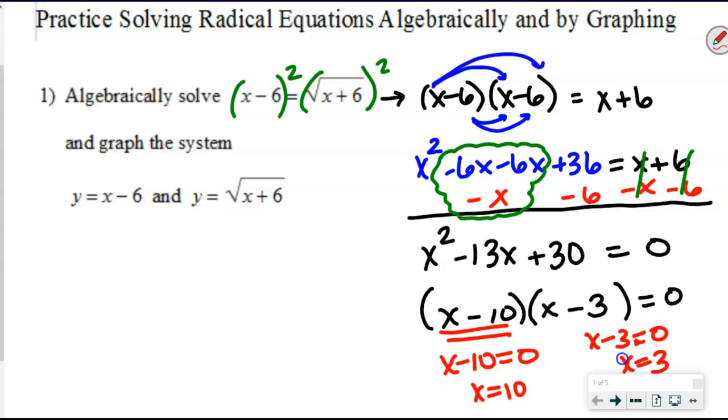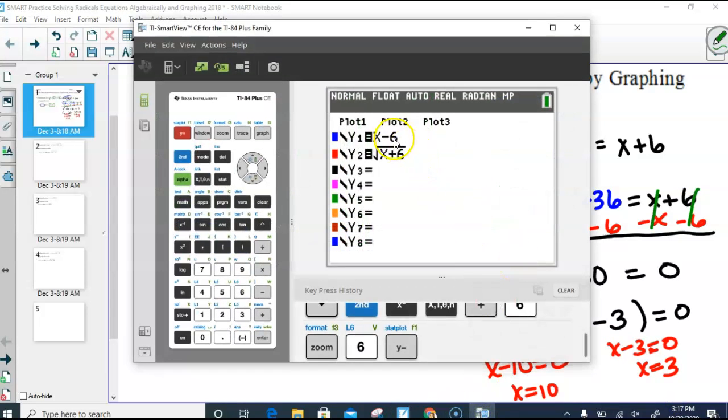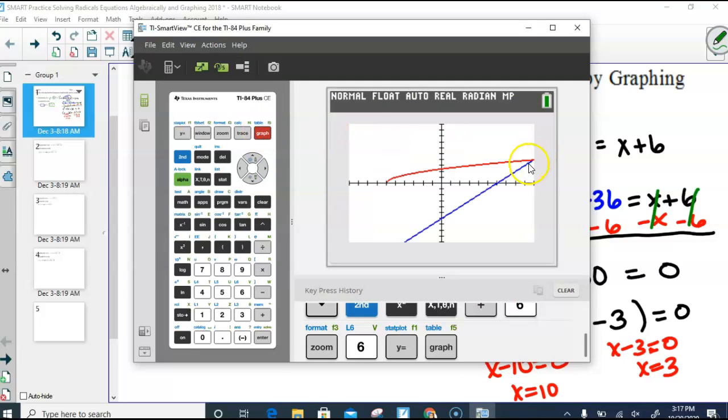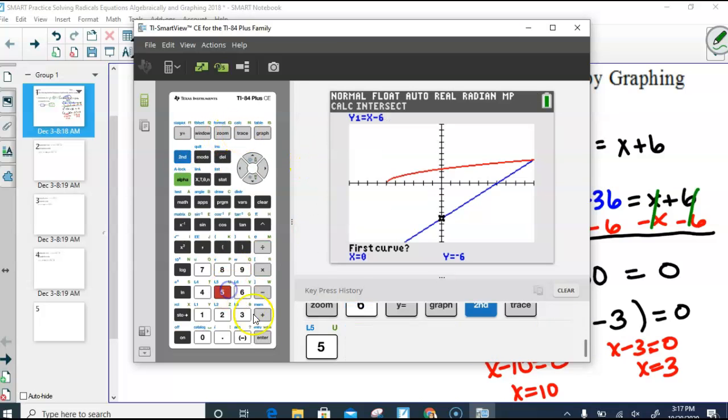However, we know that these produce often extraneous solutions. So what we're going to do next is go over to our technology, or you can graph by hand, where we type one side of the equation into y1, and then the other side of the equation into y2, and you can confirm the real solutions through the intersection method on your graphing utility or graphing by hand. So I have those typed into y1 and y2, and when I look at the graph in standard viewing window, these curves will only intersect at one spot. If you're not sure what that answer is, I would suggest you look at your work, or you can go to the calc menu and use the intersect feature to find the intersection point.